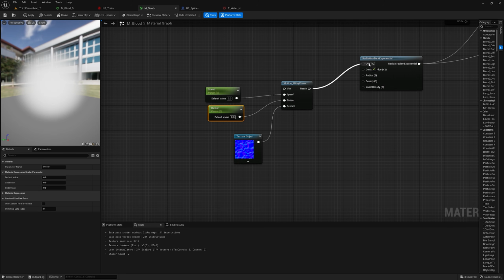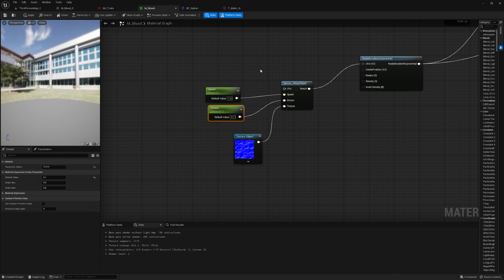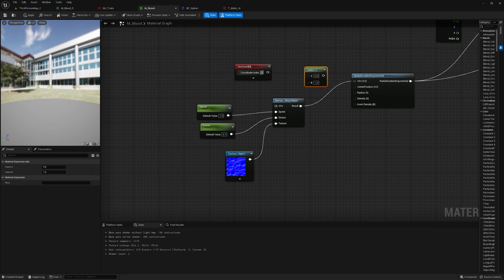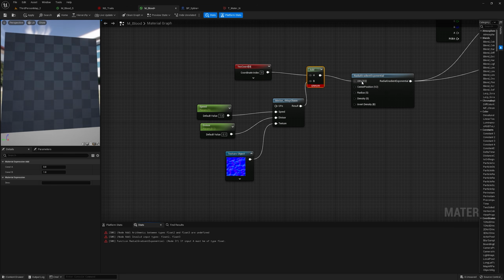Now we cannot really connect this directly to the UV. And if I just change the values, we won't really get anything we want. So to get something, we can get a UV coordinate by pressing and holding U and clicking, and add this with the motion forward chaos, and now connect this to the UV.